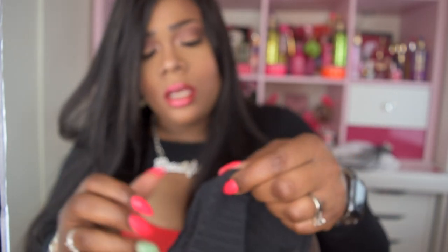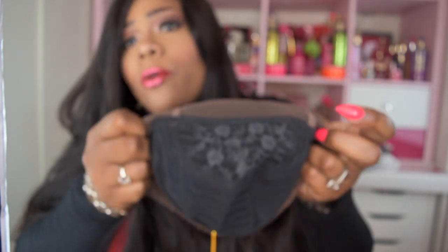And then in the middle, obviously you see it's black. So in the middle will be where all the tracks are, and then you got the perimeter where the lace is. So, 360 wig. So I'm gonna go ahead and put this onto the mannequin block, with the wig block, and I'm gonna cut off the lace.